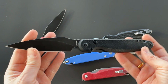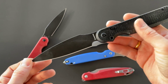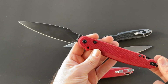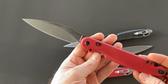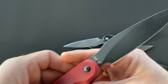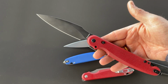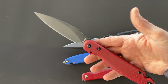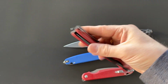Type actually which one you prefer, the blue one or G10 or the micarta one. Now here is actually the Parrot that I did for my personal reasons. We do not sell Parrots like this. As you can see here, it is a red micarta and the black wash blade and black hardware. How do you like this type of knife? Maybe if you like this, maybe we will try to make this type of Parrots for the next release as well. And yeah, the glass breaker.